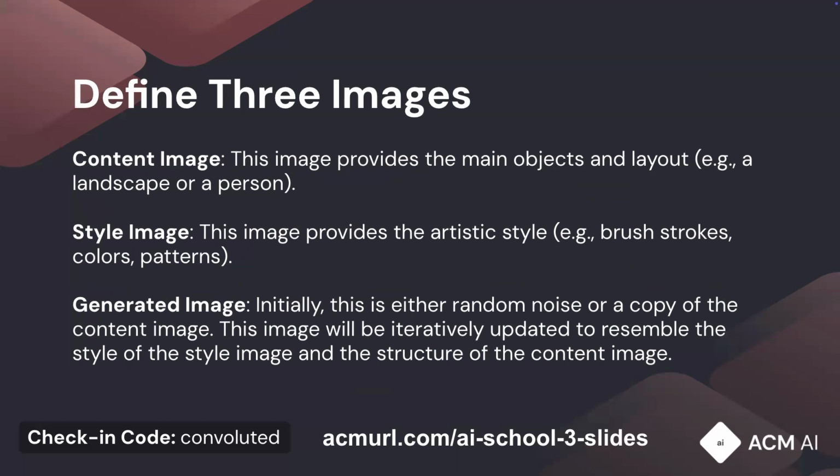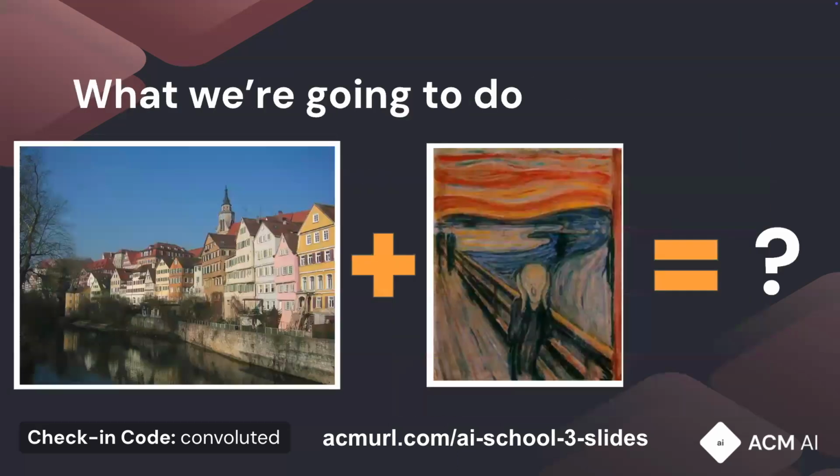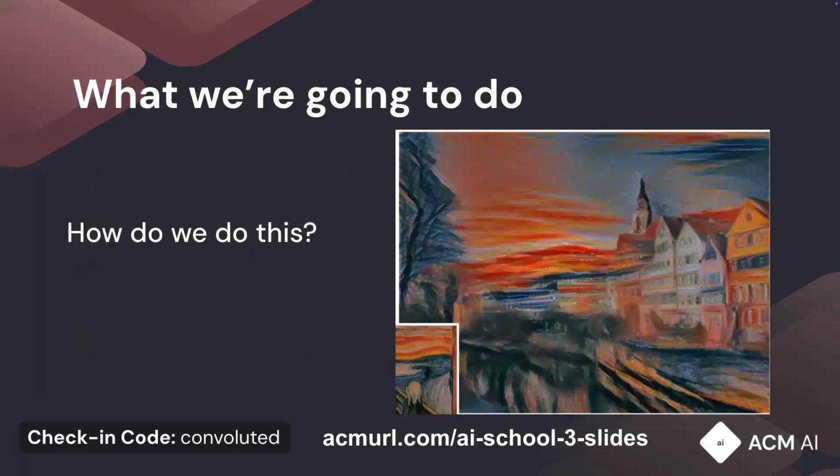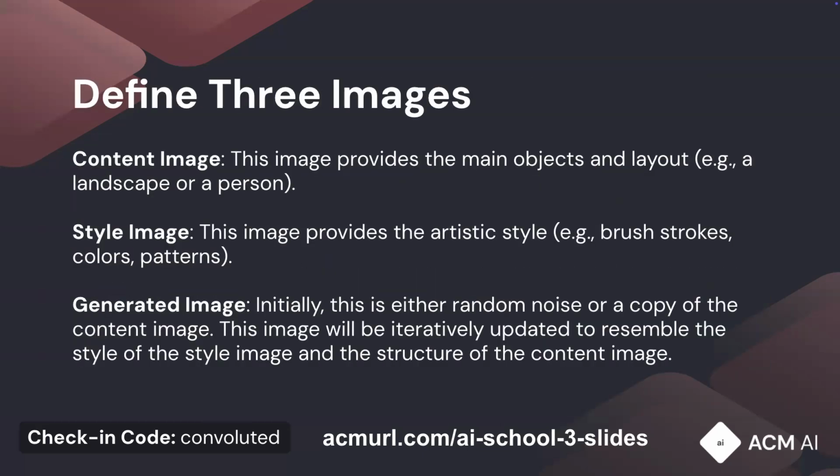And then basically we have three images here. Like I mentioned, the content image, which was the picture of the houses that I just showed you over here. And then the Scream here would be the style image. And then there's a third image, which is the generated image. There might be some different names for the generated image. Some people call it the combination image.